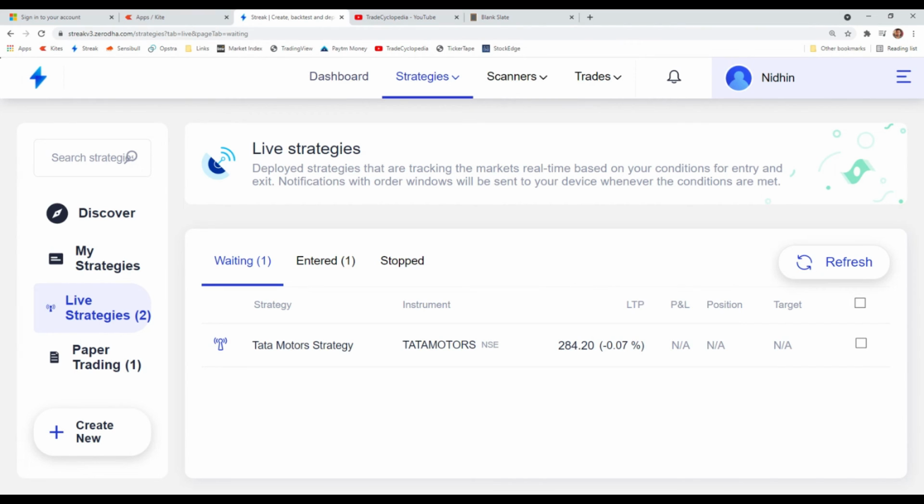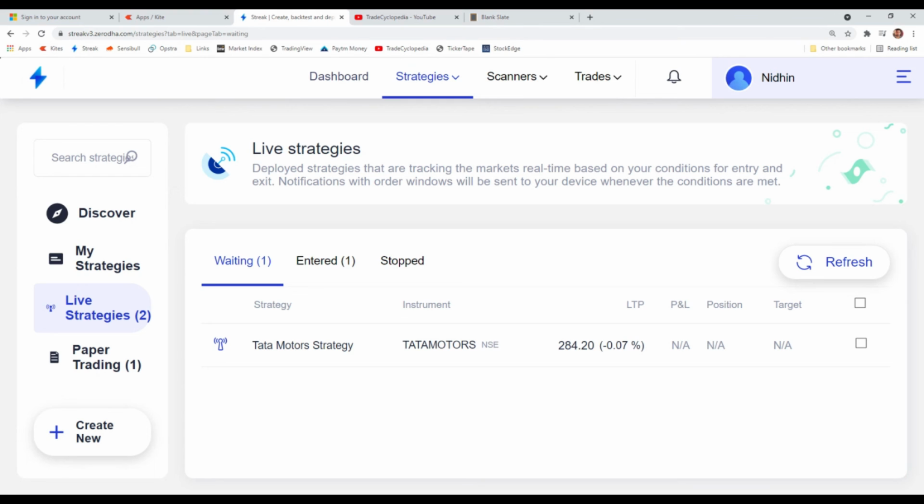That also I will be explaining in my coming videos. We can simply install a web extension called TradeRocket, which will accept that prompt on behalf of us. So it will be a completely automated setup. And if the stock reaches our exit level, then it will automatically exit our position. So maybe next time we can do live trading, so you'll have a better understanding of that area. So this is how the strategies work.